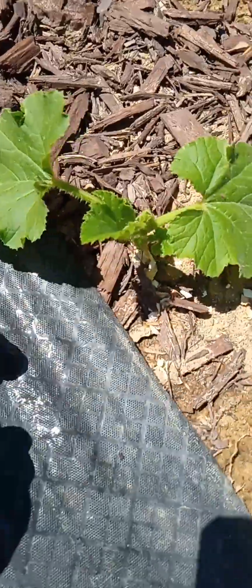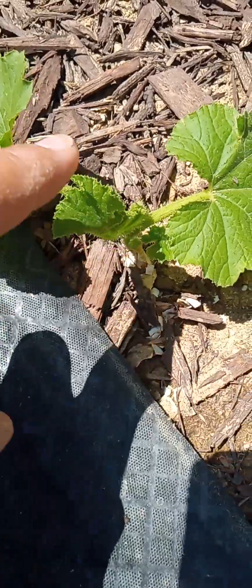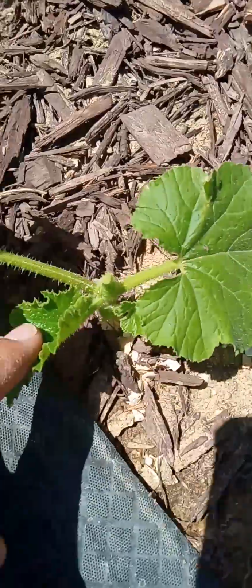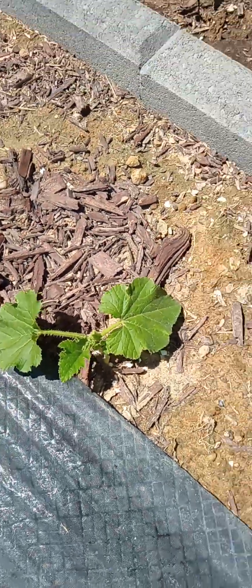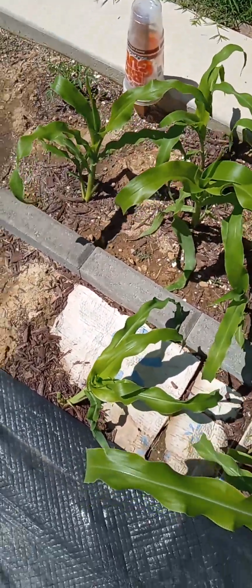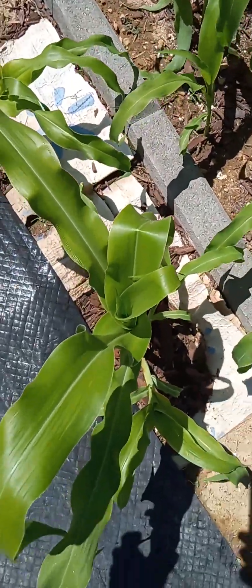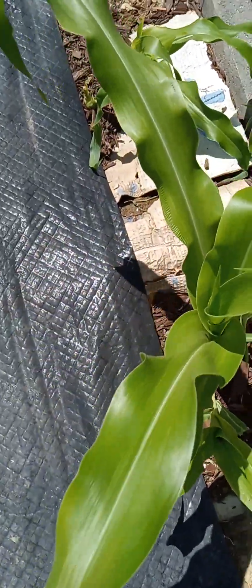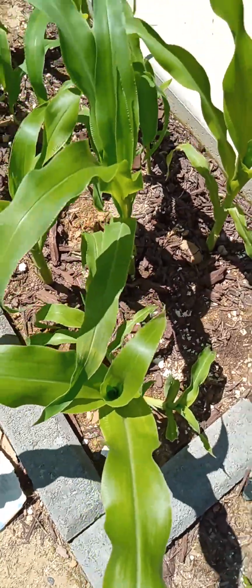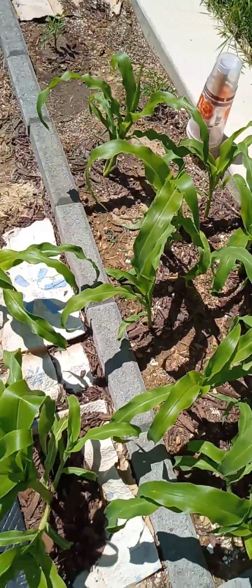And then right here, I got a pumpkin. Let me get my shadow out of the way. I'm sorry. Little pumpkin that I had just put in the ground from seed. Put the seed in and it just started growing. And some more early golden bantam corn right here. These are doing very nice too. Just got it growing right here on its own. Just a few of them.